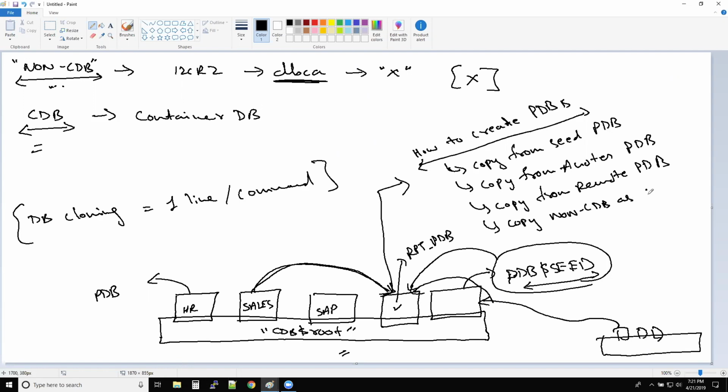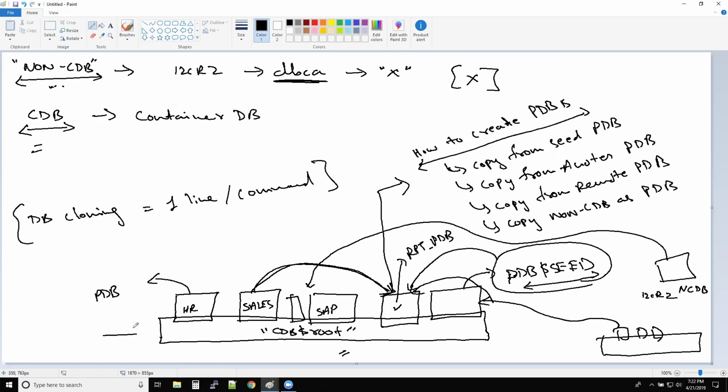Non-CDB as PDB. That is also possible. Let's take you have a standalone database, like your 12cR2 non-CDB. You can actually pick this database and create a PDB in your environment. That way, you are trying to consolidate your entire environment, where you have one big root container, and on top of the root container, you have multiple pluggable databases, right? So don't worry, we'll be looking at how we create the PDBs. But before I jump on to the next critical topic, let me know if you have any questions over here.